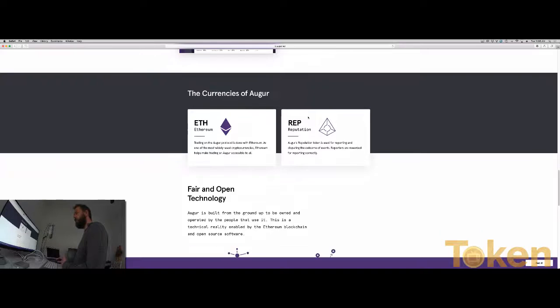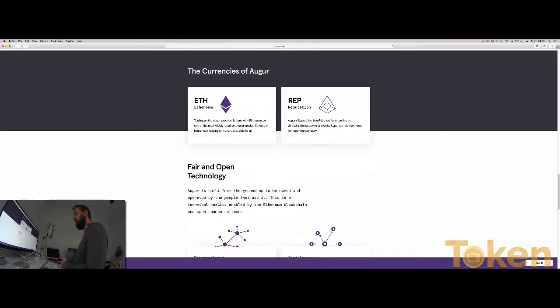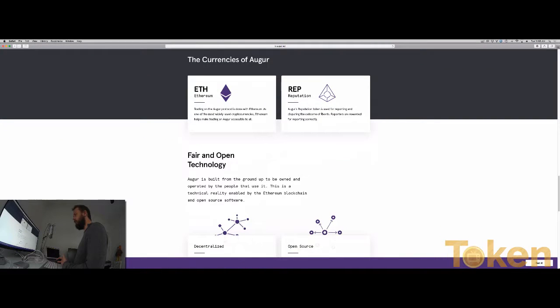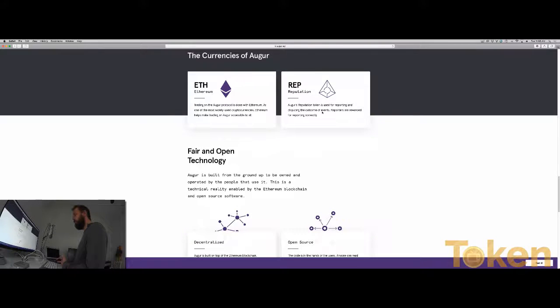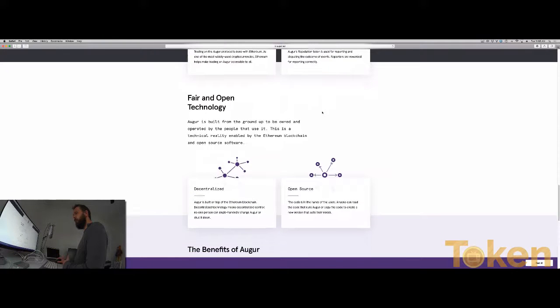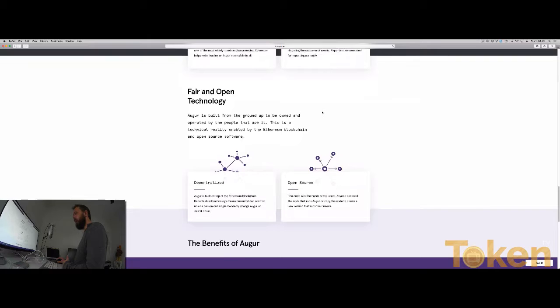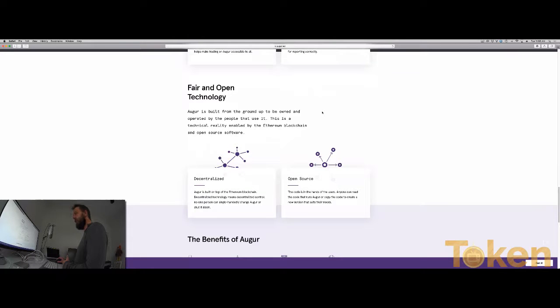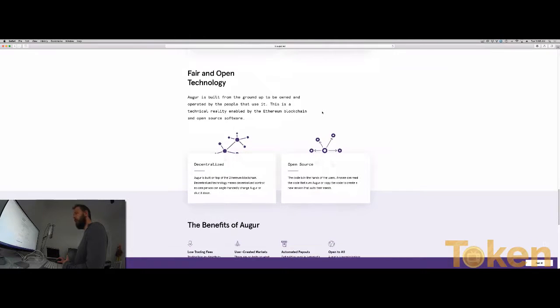All right, so the currencies for Augur are Ethereum and Reputation, which I think is their native token here. Fair and open technology. Augur is built from the ground up to be owned and operated by the people that use it. This is a technical reality enabled by the Ethereum blockchain and open source software.